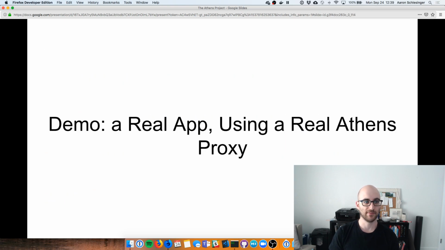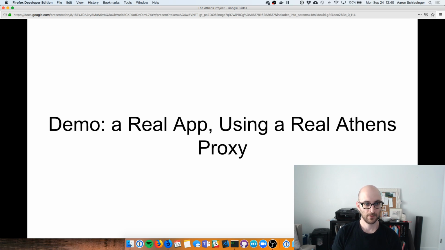So let's go into a demo. Let's see this workflow in action using Athens as the backend. Athens is the database, it's the global CDN, and it's also the mechanism to load code from GitHub or GitLab or whatever into the database and expose it over the global CDN.